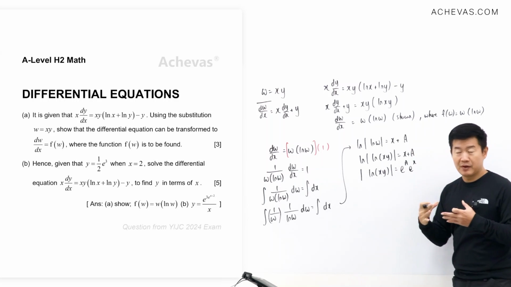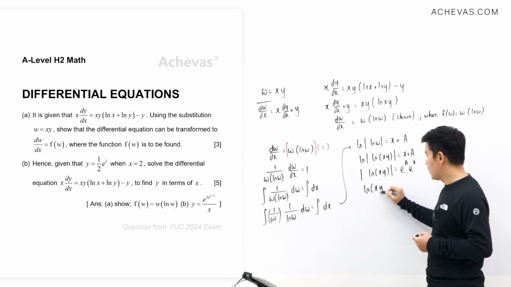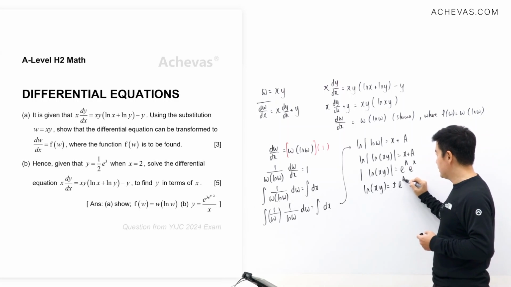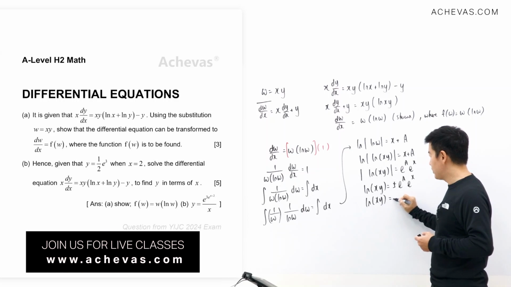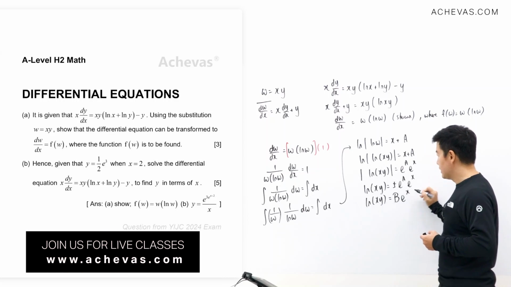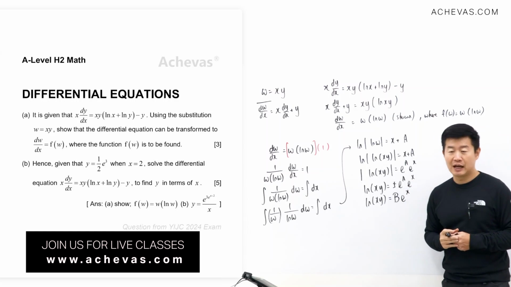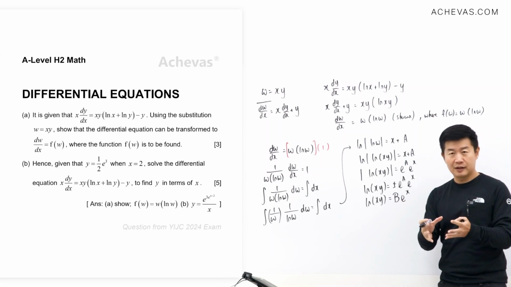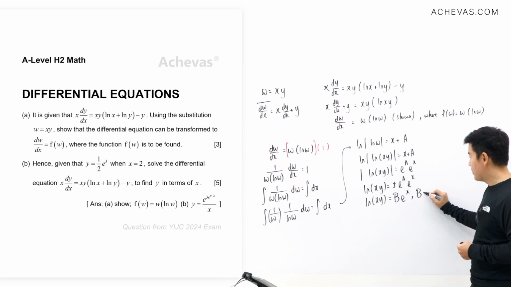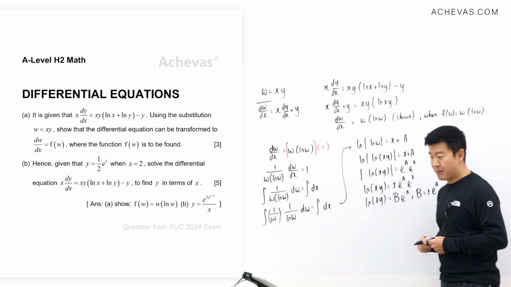If I have to break this up via indices into two parts like this, so ln of xy is going to be plus or minus e to the power of a, e to the power of x, which I am going to re-express as just simply b, e to the power of x. Way more efficient to try to consolidate all the arbitrary constants together into another alphabet. So where this alphabet b will be representing now plus or minus e to the power of a.